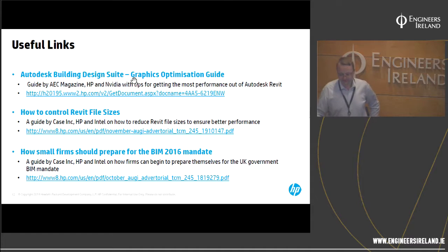For your existing fleet of machines, I particularly recommend the 'How to Control Revit File Sizes' guide and the Autodesk Building Design Guide — they have very useful tricks. If you've just deployed Revit on your existing fleet, you'll find performance is very much compromised. These guides will get you a lot of performance back very easily, and all the tips and tricks will work whether you're an HP customer or not.